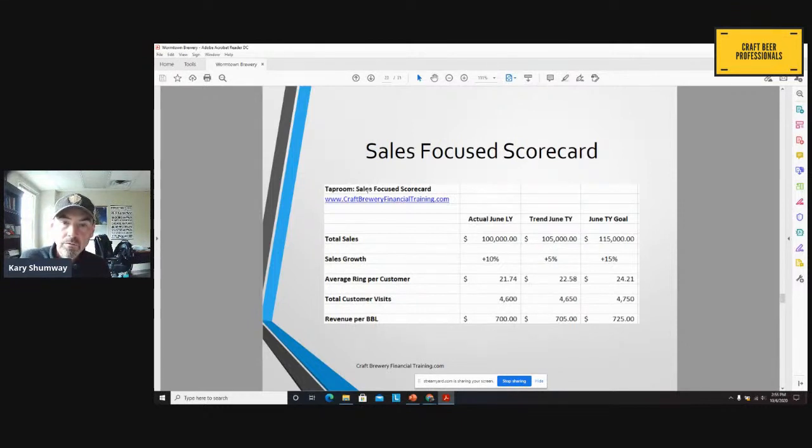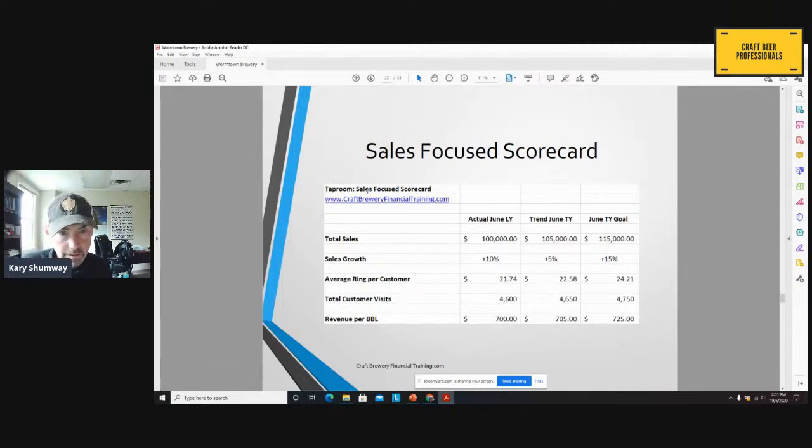And I'm going to roll in elements of a financial statement presentation here, where I'm going to have actuals. In this case, I've got actual June of last year. So I want to know what the actual last year, same month, looked like. You can pretend that's October. And I want to know what my goal is for this month. And then I want to know what my trend is. So, same kind of approach.